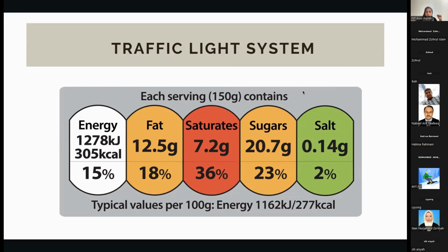Being a nutritionist, can you share some list of the eatable things for a healthy lifestyle? In Malaysia, we have the Quarter Quarter Half method, Suku Suku Separuh, which you can adhere to in order to have a healthy lifestyle. It comprises a quarter of carbohydrates, from the rice, the noodles, and the bread. Another quarter is for the protein sources, for example the fish, the chicken, the meat. And the half must come from the fruits and also vegetables.